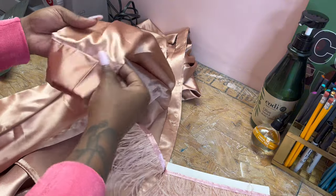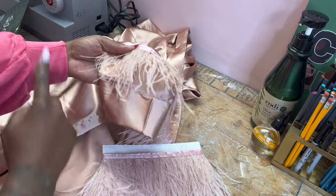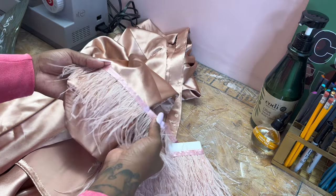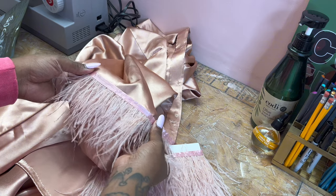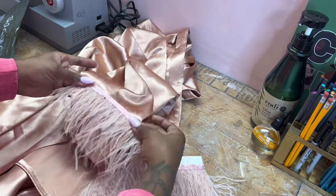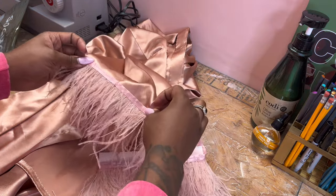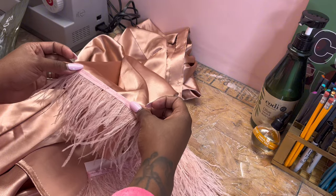So what I'm going to do, I'm gonna take my cuff and I'm just gonna sew this over here and wrap it over a few times just to give it some thickness. I don't like this though. I kind of want to cover this because that pink really throws it off. But you know what we got here? We got this far. Let's keep it moving.